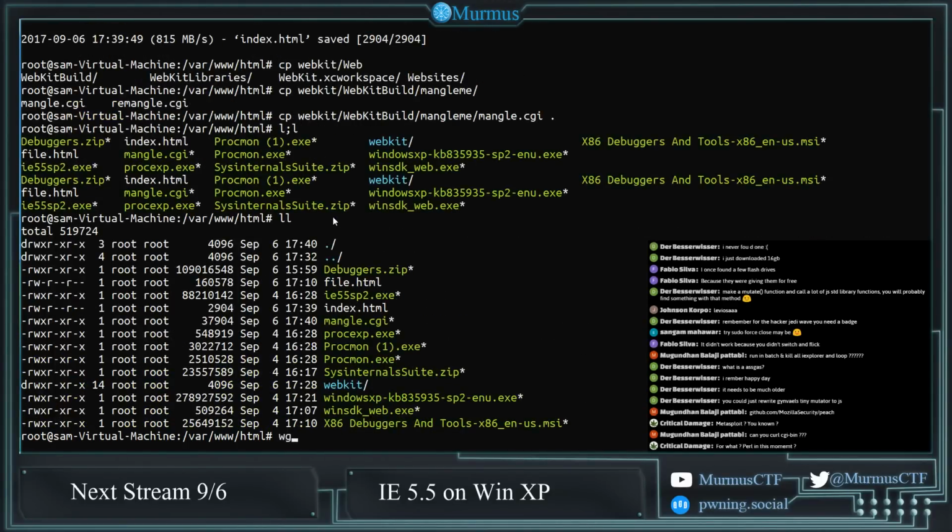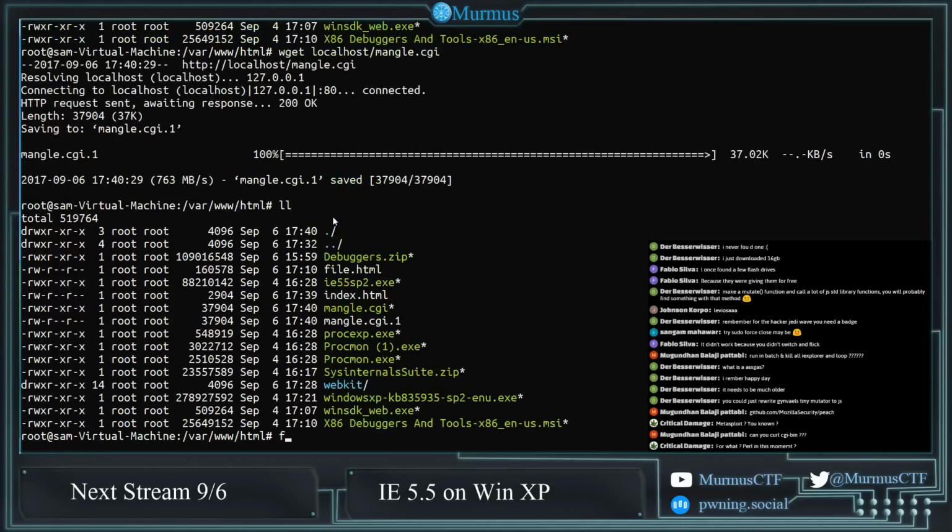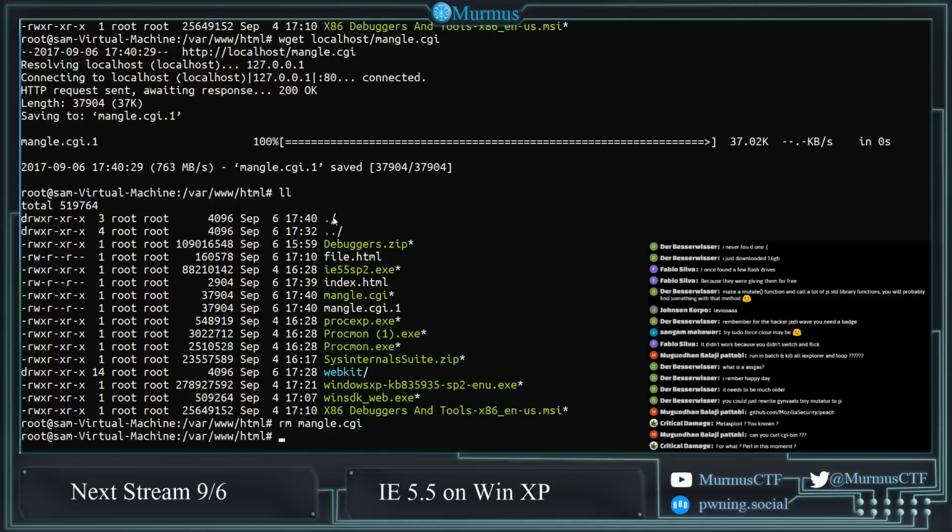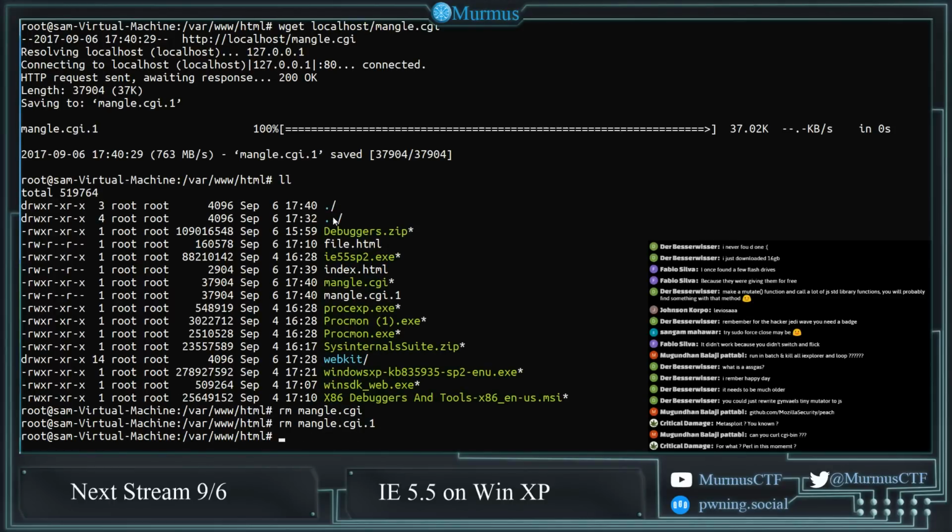And if I do wget localhost slash mangle.cgi, yeah, it's giving me the binary. That's not what I want at all. Why is it doing that?